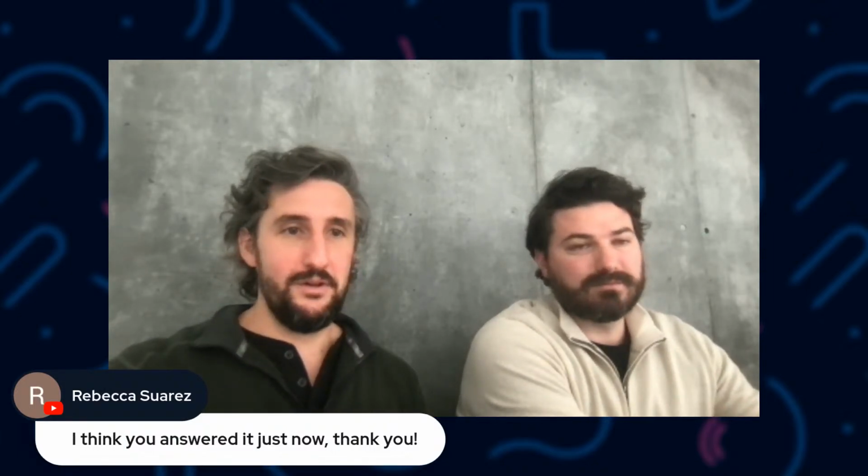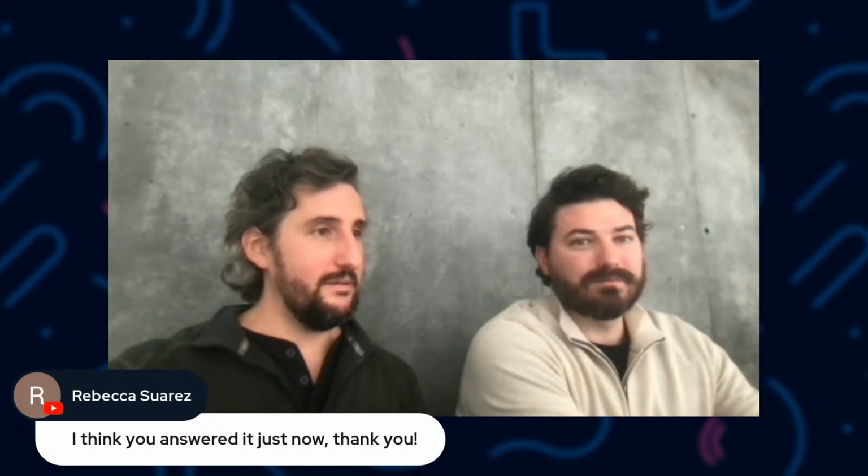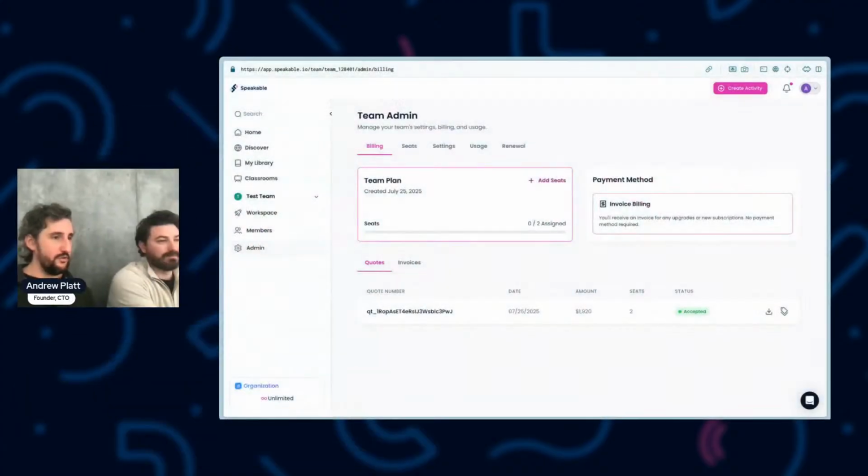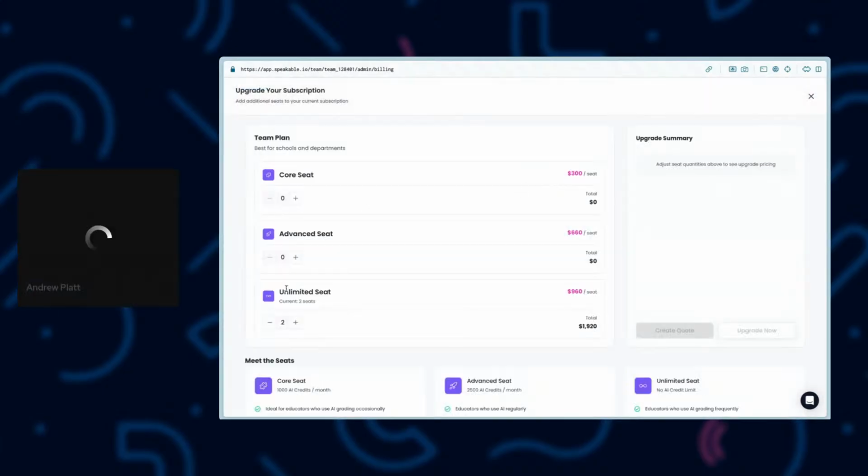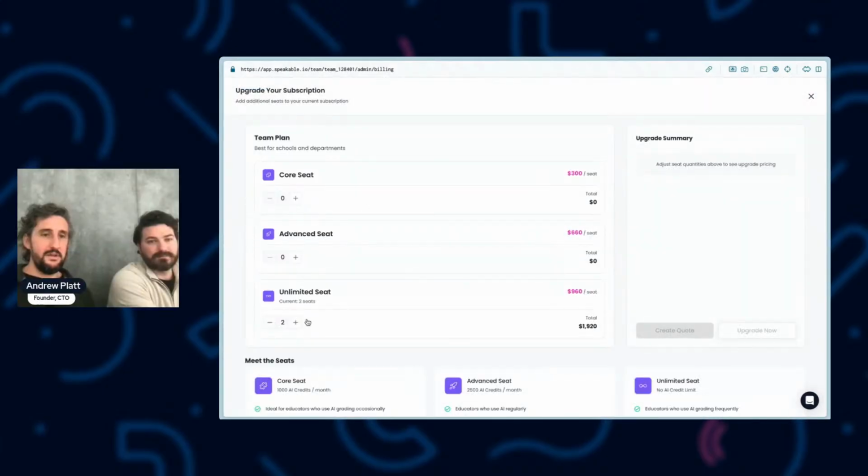If I were to share my screen again, I'm not sharing. Mind if I switch over here? There you go. So this isn't an active team. Let's say, for example, only 2 people wanted at the beginning of the year. You can actually go later. You'll notice this unlimited is set right there because I already have those 2 seats.